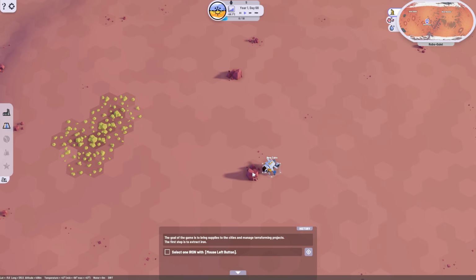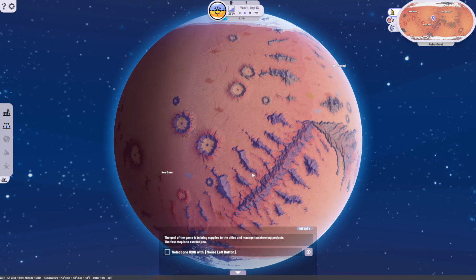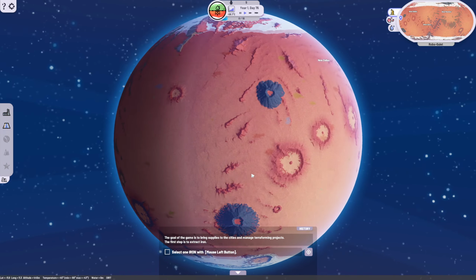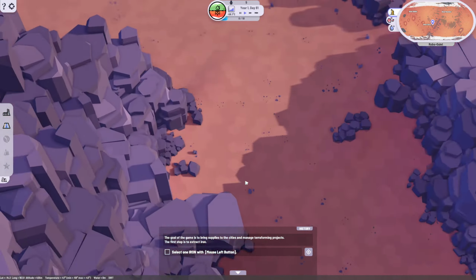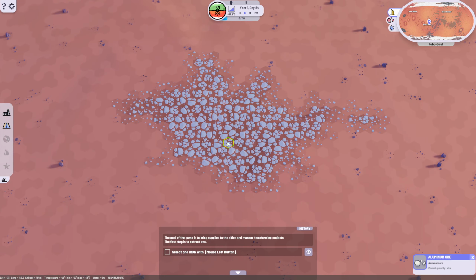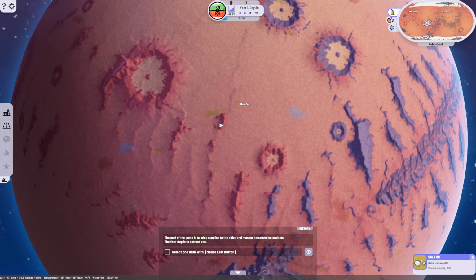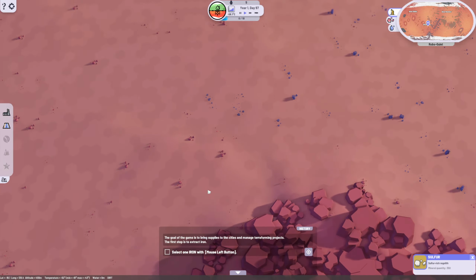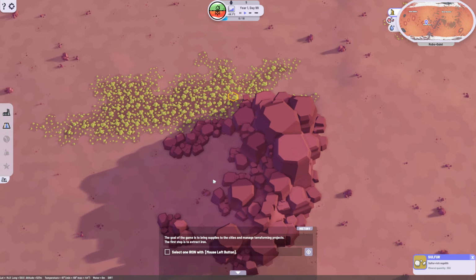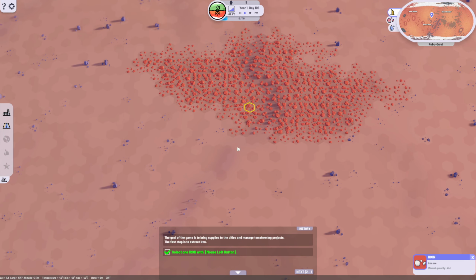The goal is bring supplies to the city, manage terraform project. First track is to extract iron. Well, fuck, there's a planet. Okay. Whoa. Is that iron? That's aluminium. That's sulfur. That's iron. Where do we keep the iron? Hey! It's the brown one.